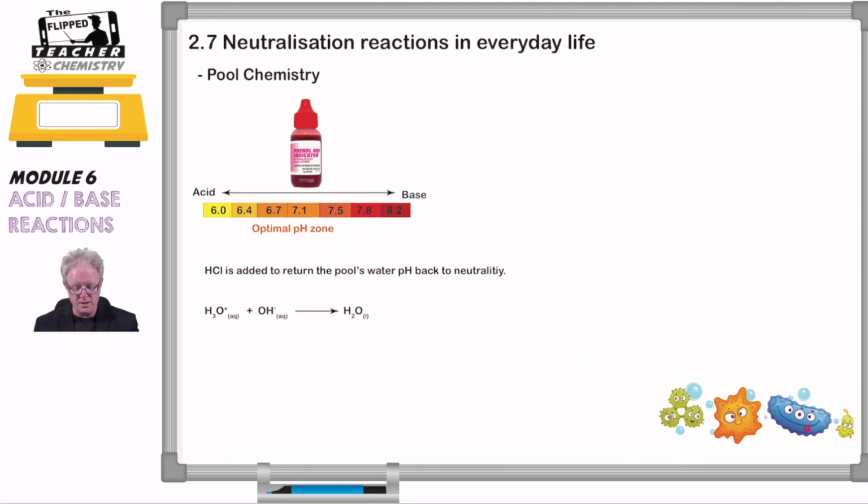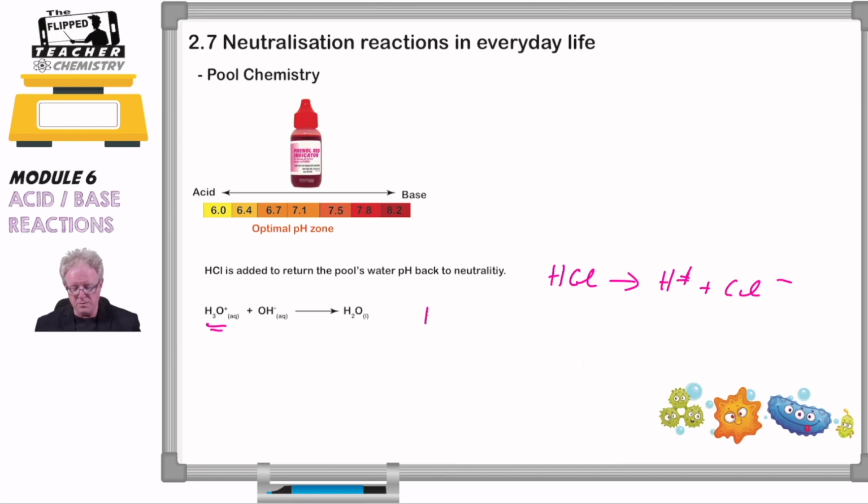And so how do we do that? Well, we can add some hydrochloric acid, and that's going to neutralize the base and bring the pH of the water down. Now check this out here. You can see I've got a reaction there. Now what's this hydronium ion over here? Well, in junior school we write dissociation equations like this, but H+, that's a proton. That's way too reactive just to be sitting around in water or in other solutions. So it doesn't really happen like that. It's a bit more complicated. We have water.